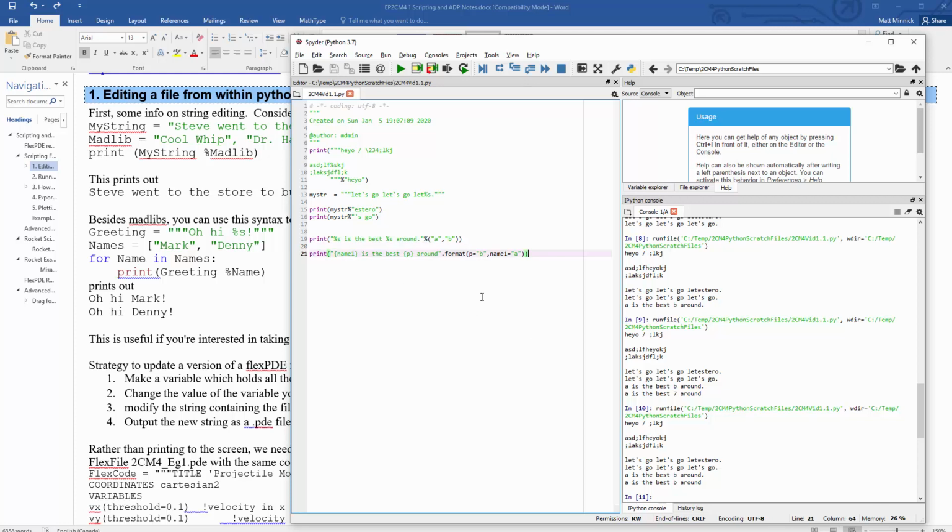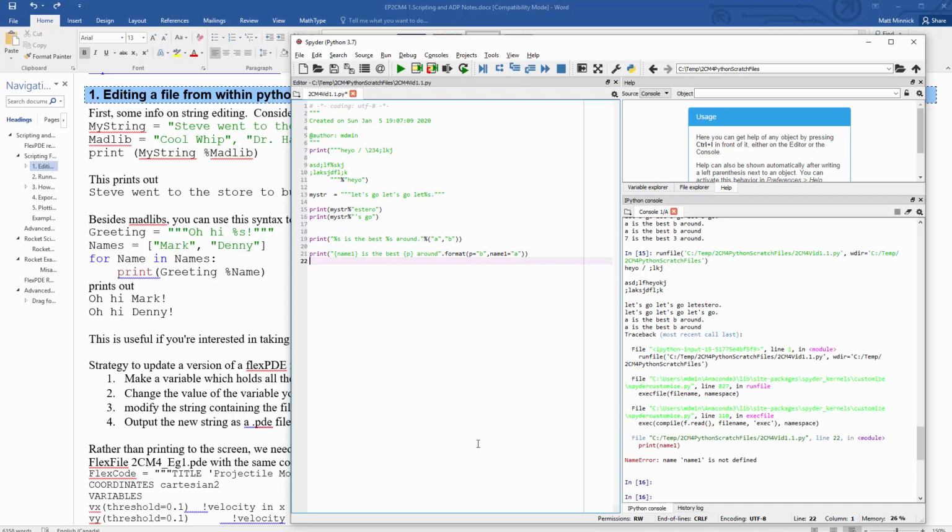So that's some string manipulation in Python. There's definitely a lot more that you can do with this, maybe a little bit of a taste to get you excited about some of this. Name1, is it defined afterwards? No, it's not. So if you say print name1, then it doesn't show up. Even though we set up here name1 equals A, in another programming language, anytime you have this it's an assignment statement. So in C, if you put this somewhere, now you've assigned name1 to A. In Python, though, we actually are not doing that here. This is like a local variable that just exists for this one format string.